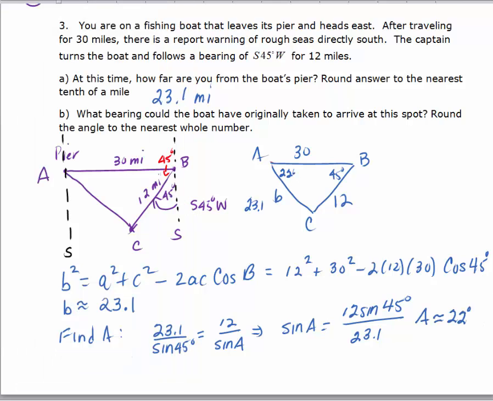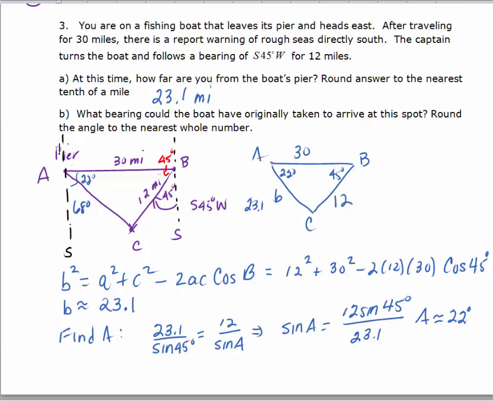So if A is equal to 22 degrees, so we've got this little angle in here is 22 degrees, we need to find the bearing. And the bearing either comes from north or south of this line right here. If we came from the north, we can see that we'd have 90 degrees plus 22, and you can't have a bearing over 90 degrees, so we're going to have to go from the south. So we'll figure out what this little angle is in here. So if this angle right here is 90 degrees, then we know this angle in here is 90 minus 22, so this is going to be 68 degrees.